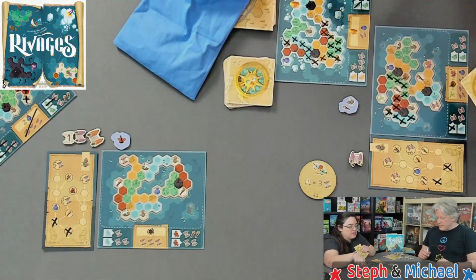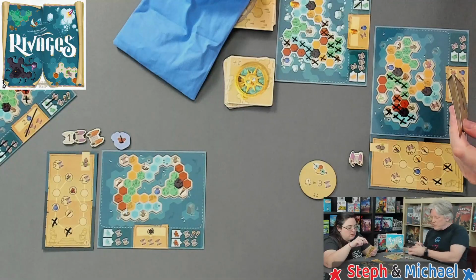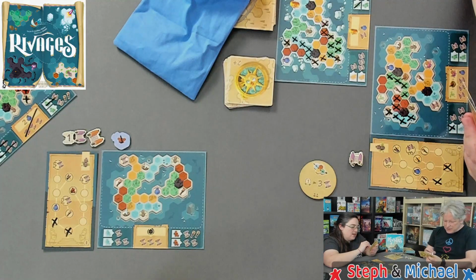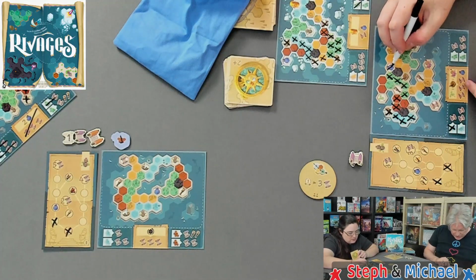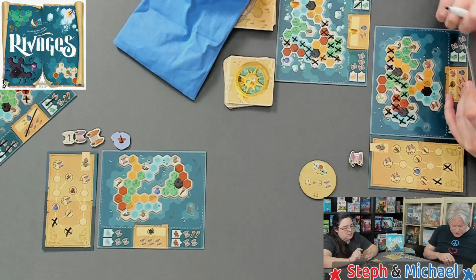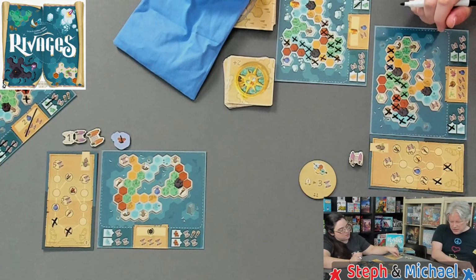The used ones just go to the side, right? Yeah, just toss them. Unused ones give you something. Did you get a new one? I did. Okay, good. Let me look here. Draw a new board and immediately cross off one of your ships. Do I get to see my cards? Yes.